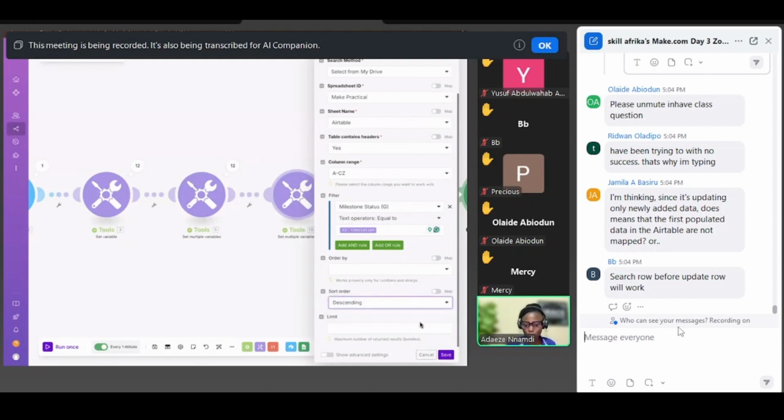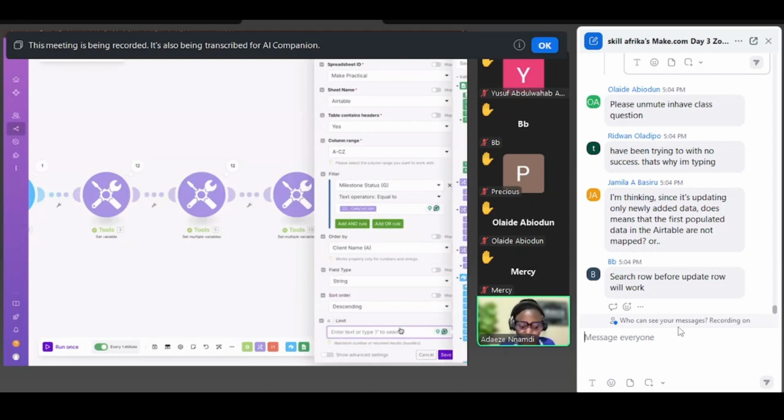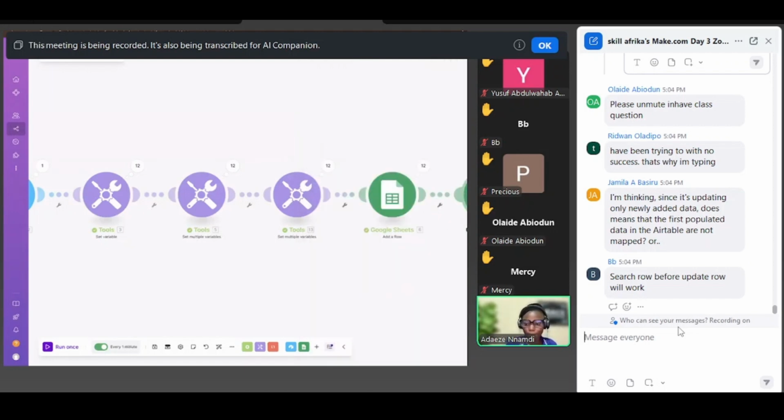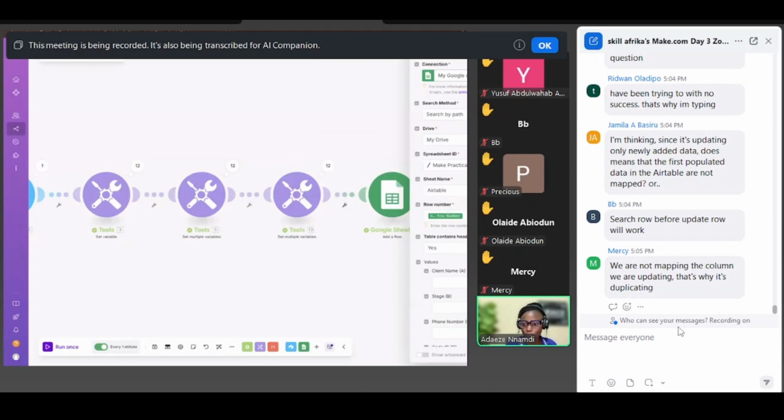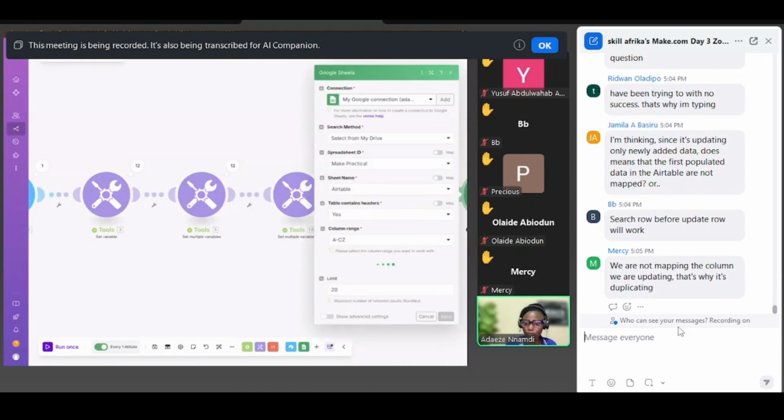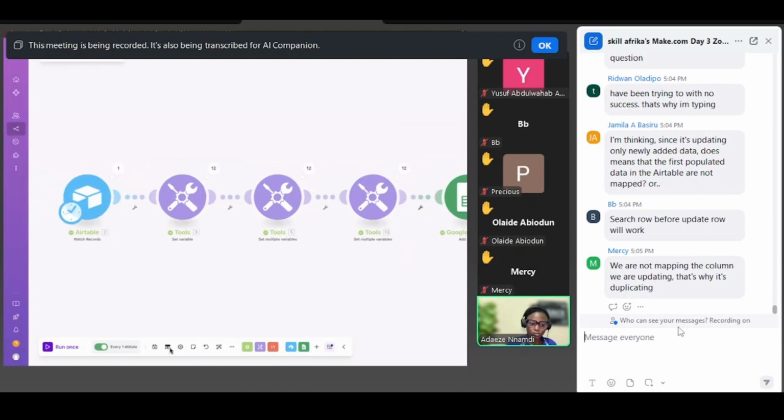I don't know if I'm supposed to take something, but let me try and fail.